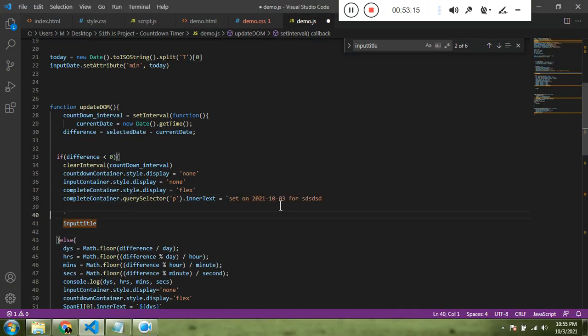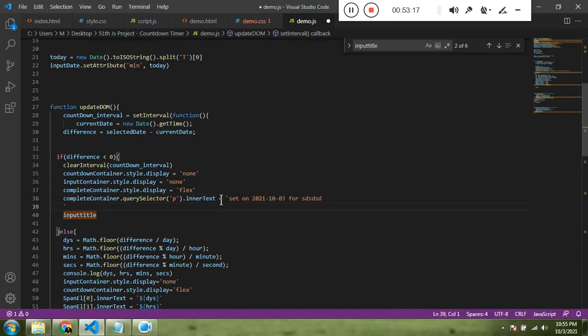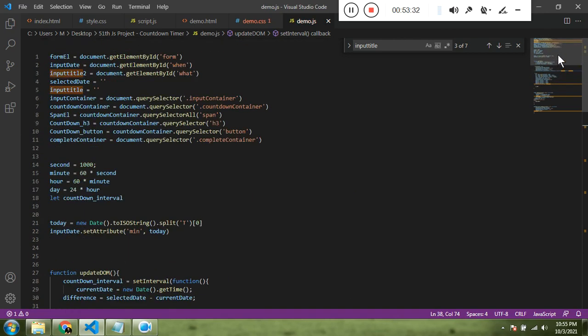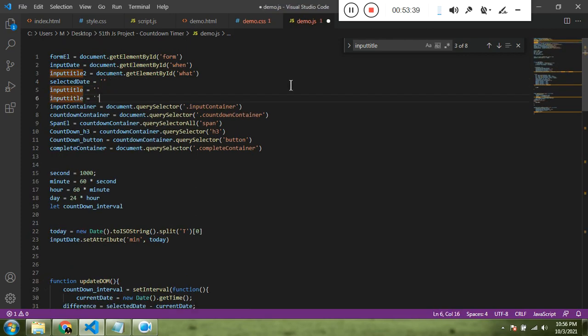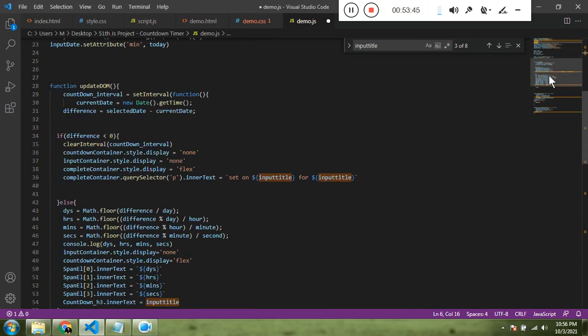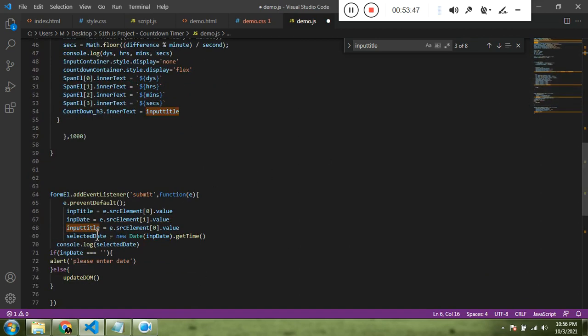Select the text, input title, date. Here again, copy paste it and make it a global variable for date, and we have got it on the page submit over here. Title, selector, input date.